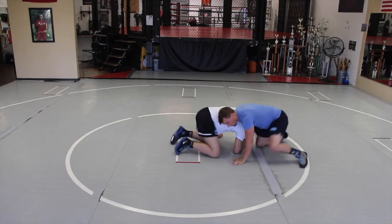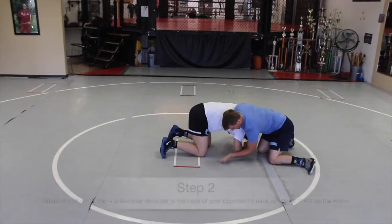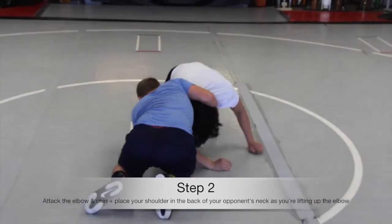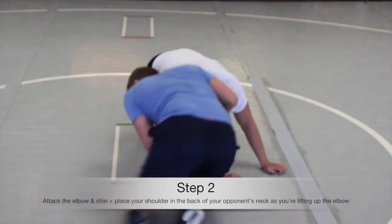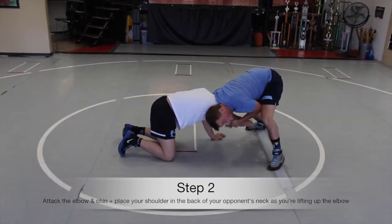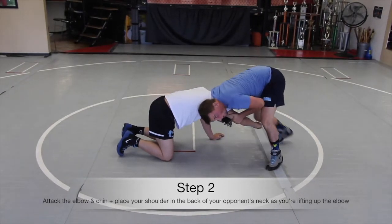So if we circle around here, what I wanna do from here is I wanna attack his elbow and just his chin. I don't want a long arm in here. Now that I have this elbow in the chin, I should have my shoulder in the back of his neck. I should be lifting up his elbow.